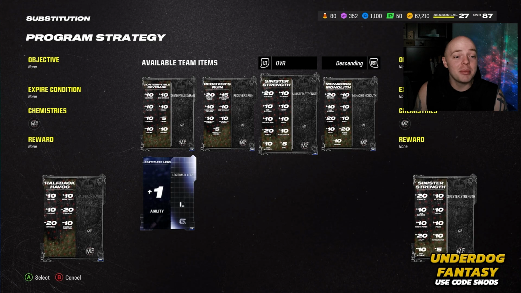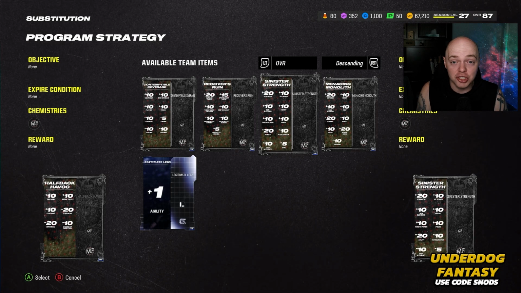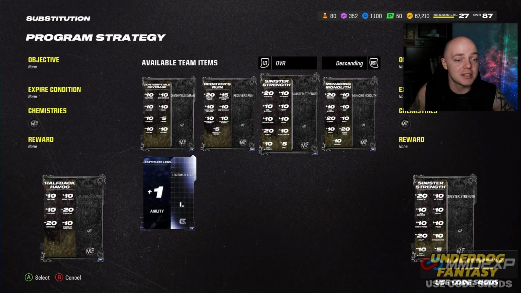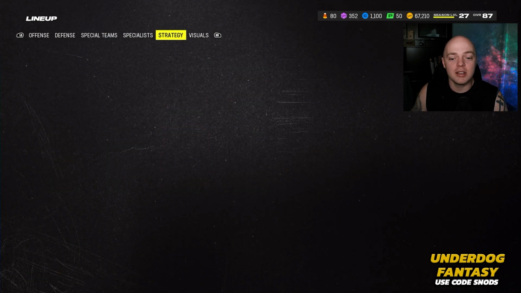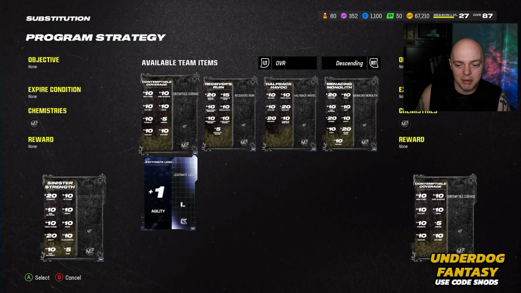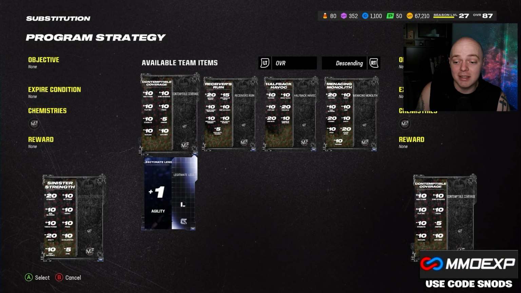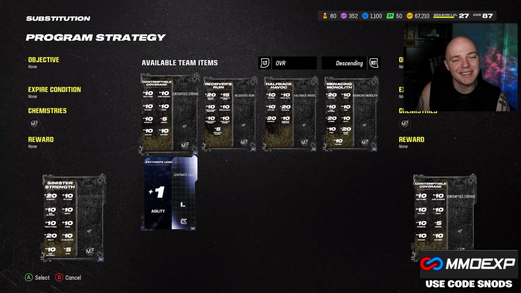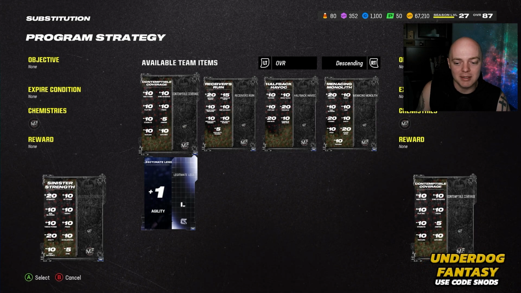Now the last two that I'm gonna cover here are two of my favorite strategy cards. These are the two that you guys should be using in the Mayhem mode. And the first one we're gonna cover is Sinister Strength. We'll go ahead and throw that on. You get plus 20 strength, plus 10 hit power, plus 10 run blocking, plus 10 height, plus 10 throw power, plus 10 press, minus 20 agility, minus 10 acceleration, minus 10 deep accuracy, and minus 5 zone.